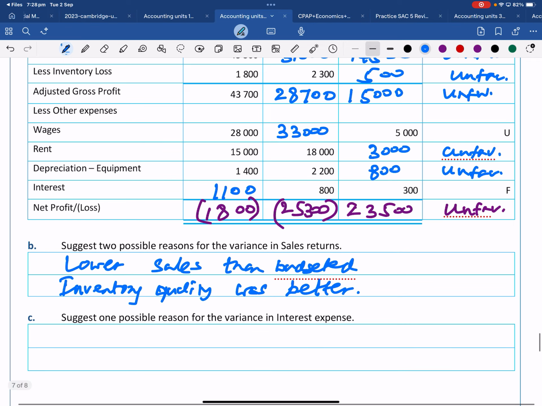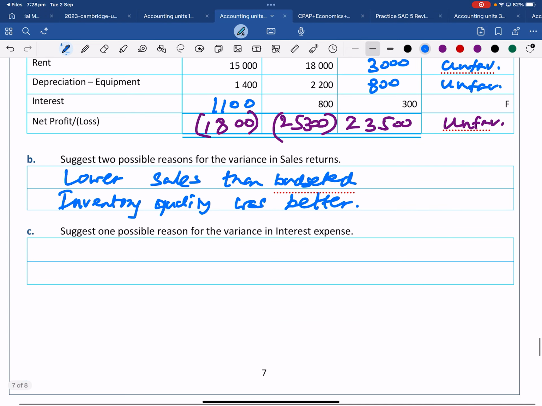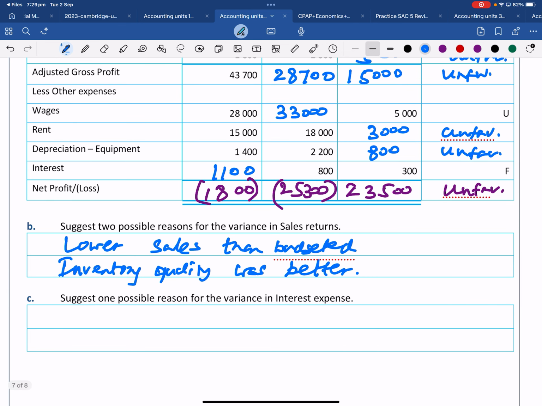Okay guys, interest expense has been favorable, one of the few favorable ones. What do you think? They took out another loan? Then what would have happened to the interest expense? It would increase. So did it increase? No, it's the opposite. So we might have repaid more loan principal. Any other reason, like basic economics students know? What is happening these days? Interest rates are down. Yes, the interest rate was low.